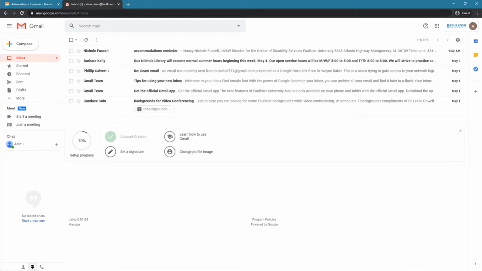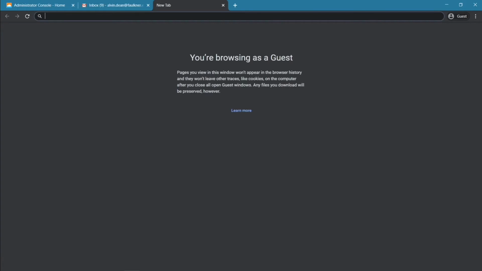Now that your email has been set up, we get to perhaps one of the most important stages of today's tutorial, and that is signing your payment agreement. Unless this thing is signed, you're not going to be able to use your ID card to use your meal plan, get inside the dorms, and a variety of other things. So this is very important to do today.